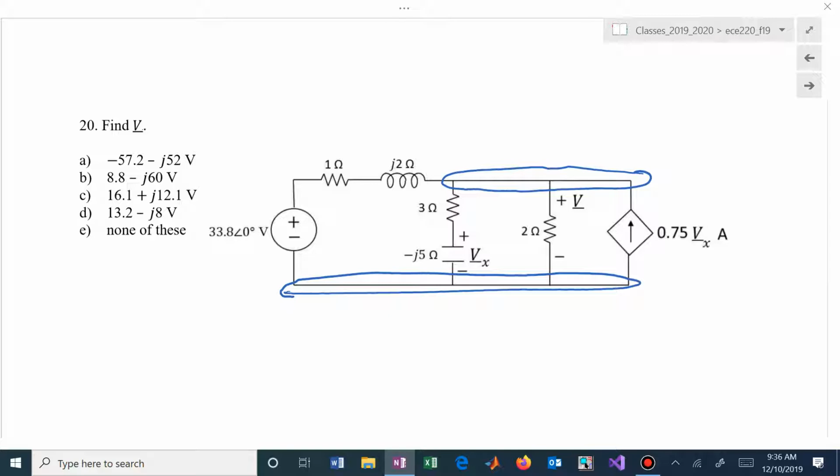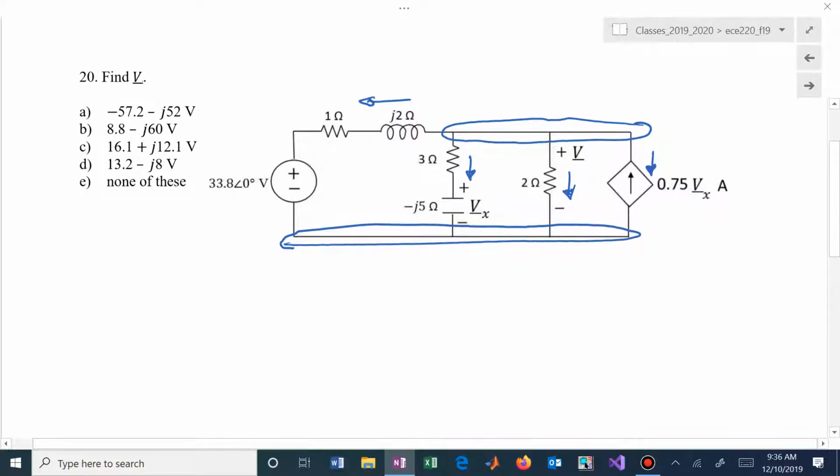Meaning, if we can write a KCL equation with respect to that node, we should be able to find our way towards determining that phasor voltage, that node voltage, which now is a phasor. We need to find this current, that current, this current, and that current, which is actually specified as a dependent current. Let's work our way from left to right in terms of those currents doing the KCL.